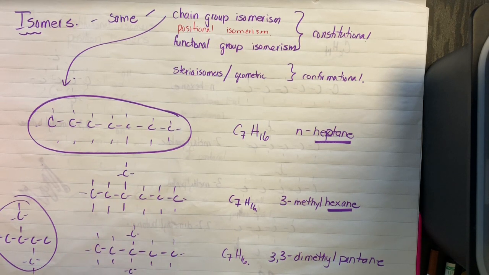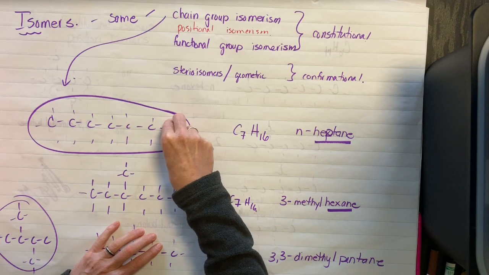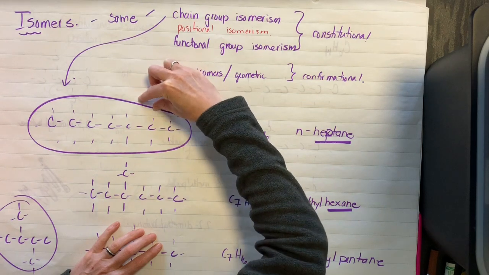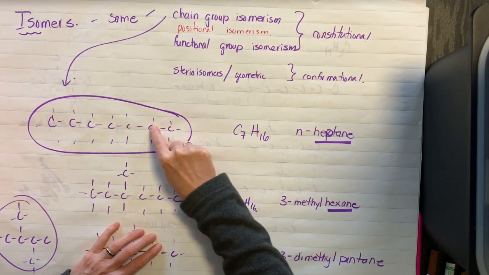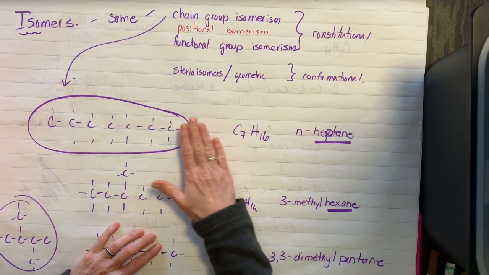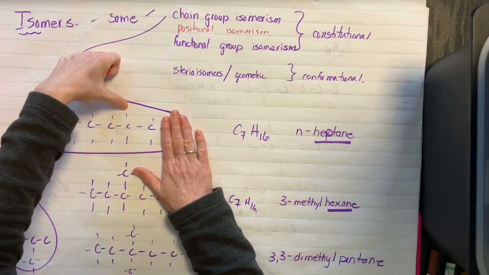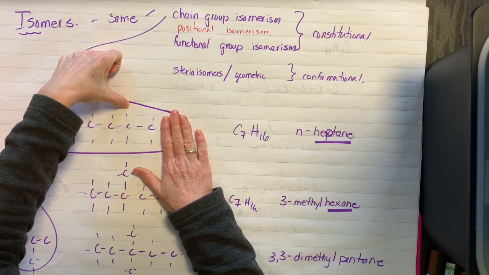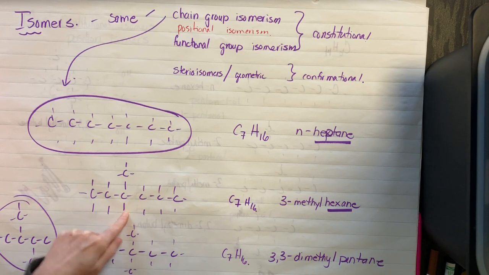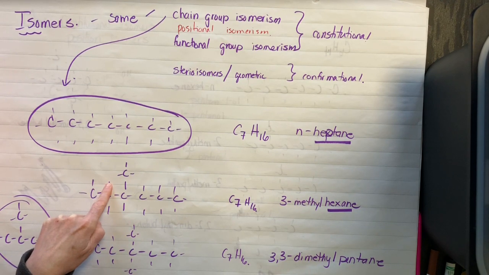I could draw 3-methylhexane. So what I've done to find a chain group isomer is I've taken off one of the methyl groups. Remember, if I take off one of the methyl groups and I stick it here, that's still the exact same 7-chain carbon. So that's no different. So what I would do is take off a methyl group and stick it on the now 2 position. And I would say, is that a different compound? Yeah, it is. If I stick it on the 2 position, I guess in my previous example I stuck it on the 3 position, that would be an isomer. I could also stick it on the 2 position.